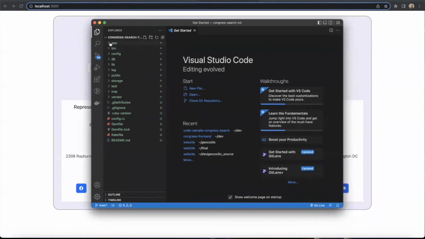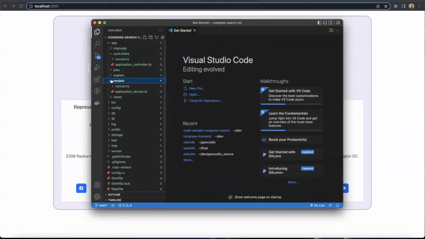We have our app folder, which will include our controllers and our models. We're not really going to do anything with views here, but if you wanted to, instead of using React Redux as your front end, use a purely Ruby on Rails application and build out the front end in Rails, you could absolutely do that.